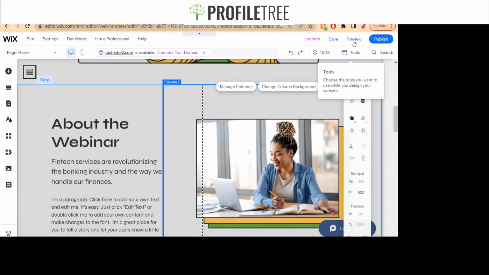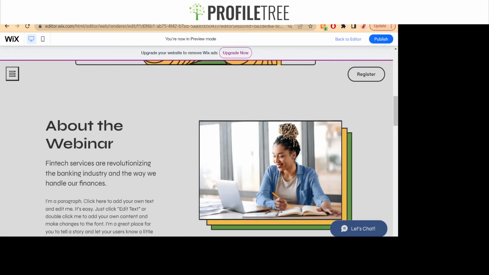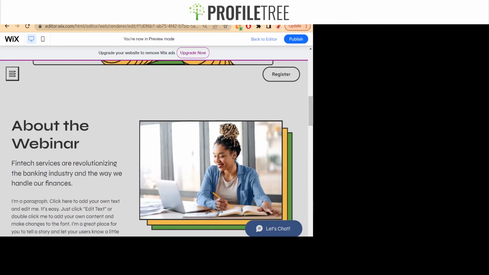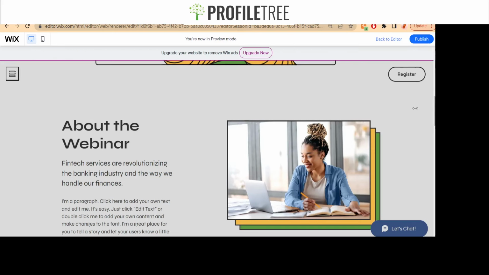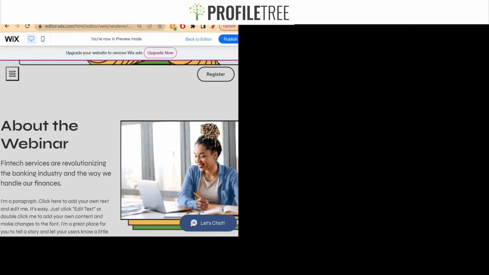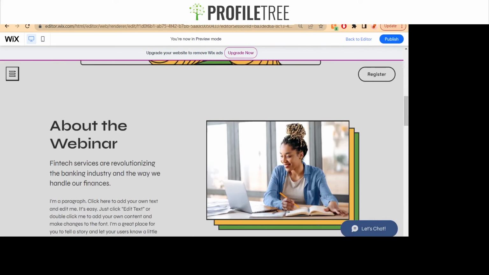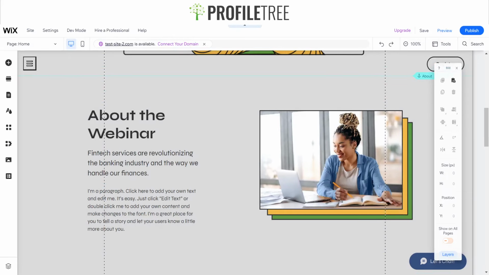If we look at the preview section, we can see it flow with the site, and that's because of the use of strips. It's not actually all bad to have blank spaces on your website, because it helps your site become responsive. So we'll go ahead and go back to editor, and we'll try this out.